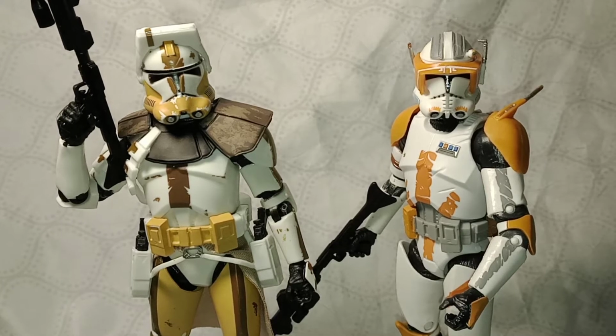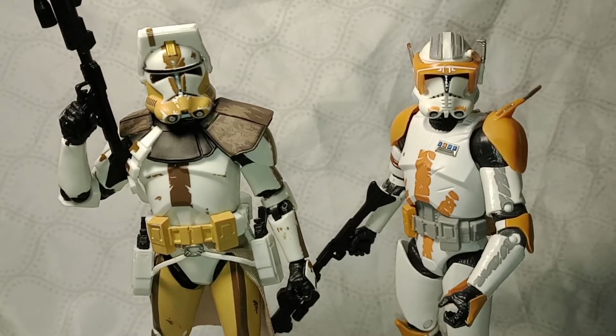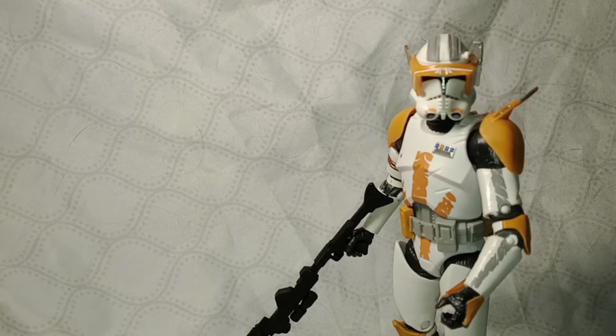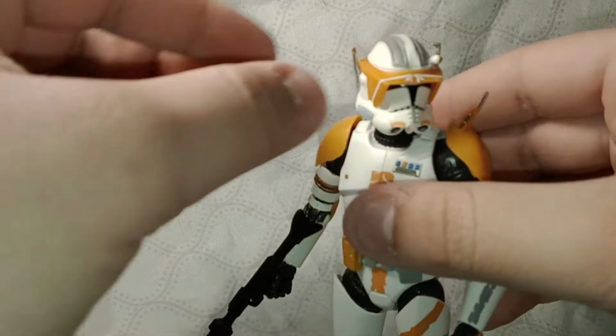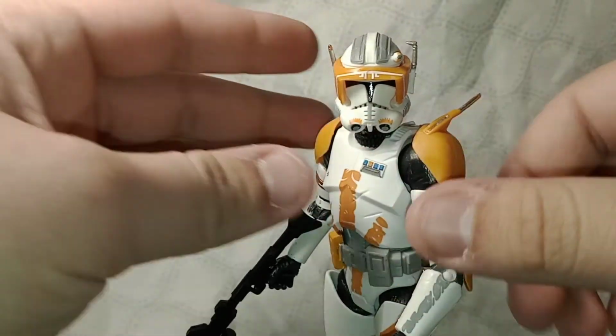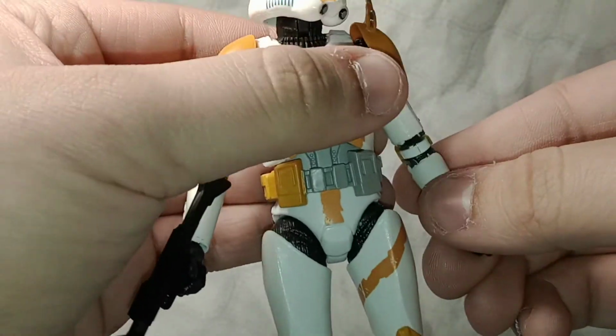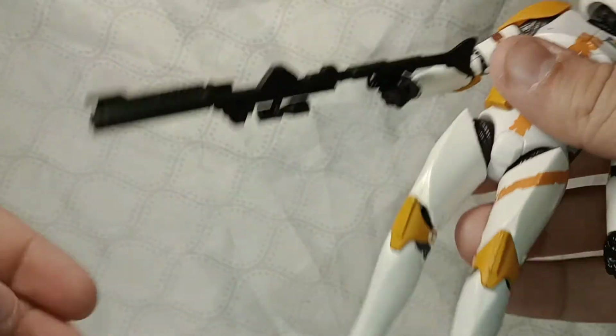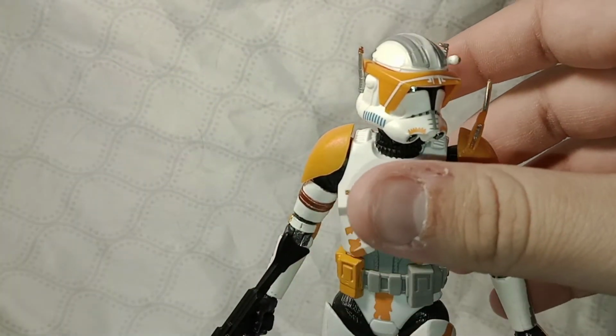But yeah, I think these two are pretty good together. Cody is definitely not perfect in a lot of ways. Kind of like the joints that feel like they might break, mainly just because of these little wiggles here. I don't know why it's bothering me so much.